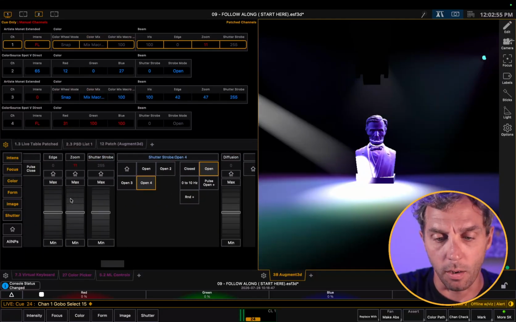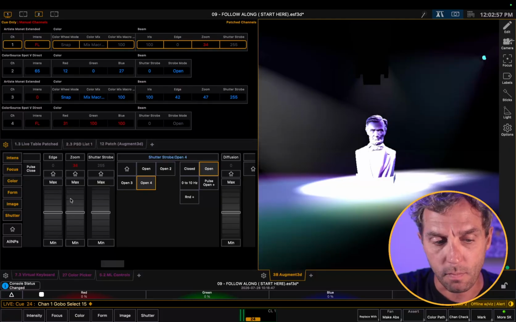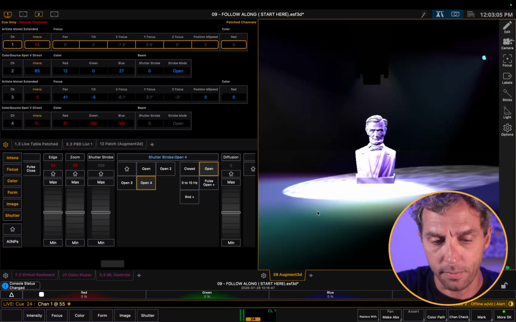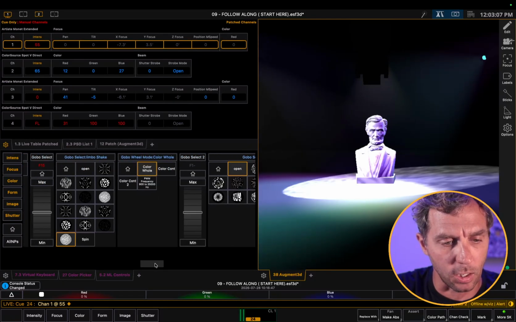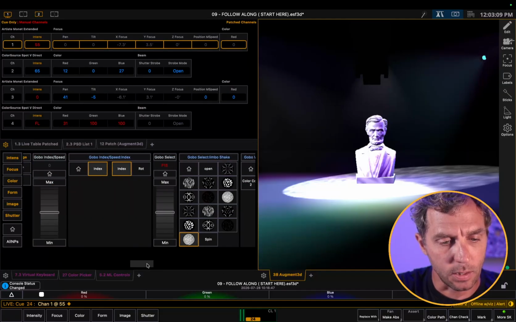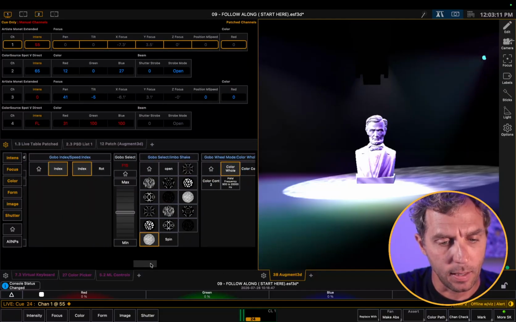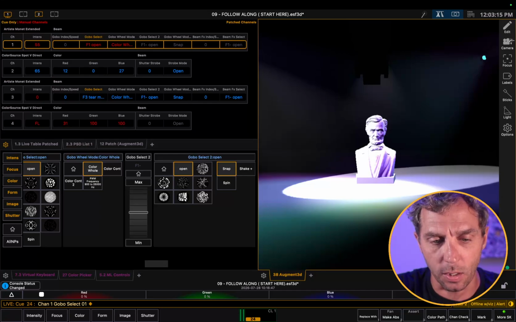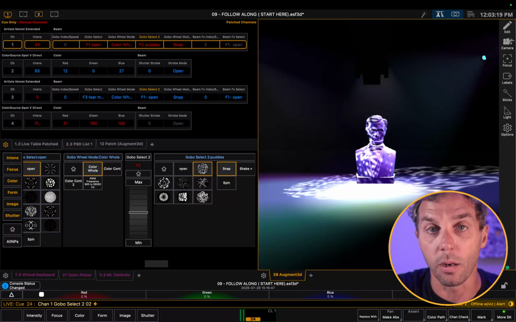There we go. All right, zoom that out and adjust the edge until we see the gobo. And that's a little bit too bright, so I'm going to say 55. There we go. I don't like that gobo. What do you think? Let's go with something maybe instead, so I'm going to get rid of these gobos. I like these gobos maybe a little bit more. So there we go. That's much, much better.